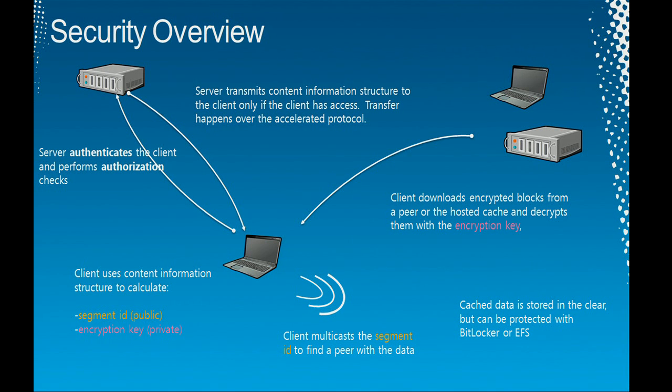So if a user has to access a file and the user does not have ACL rights on that share, the BranchCache content server will not give him a hash, because you don't have access to the share, so there's no way I'm giving you this hash. But if you leave that file share completely open and then wonder why BranchCache generated the hash, it wasn't a BranchCache issue. We honor whatever security you've implemented. If you have implemented no security, it's not going to work. So BranchCache is as strong or as weak as the security policies you've implemented. Whatever your environment is today without BranchCache, that's how it will work when you turn on that feature.